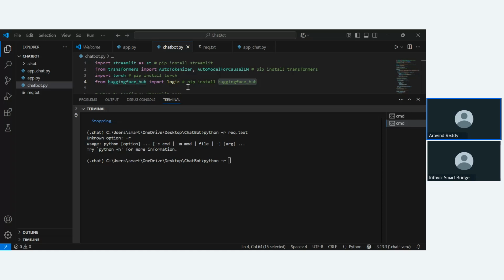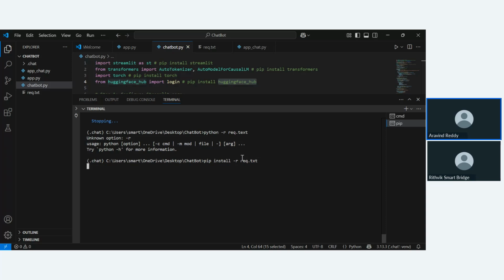So pip install, so this is the command. pip install -r, and the file name you will give. Just you need to give that.